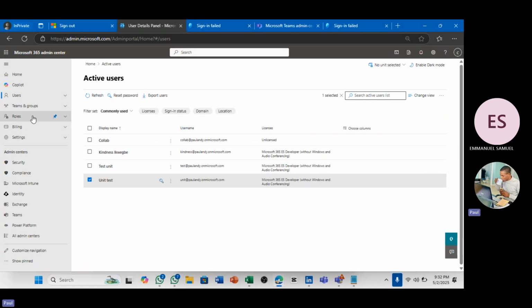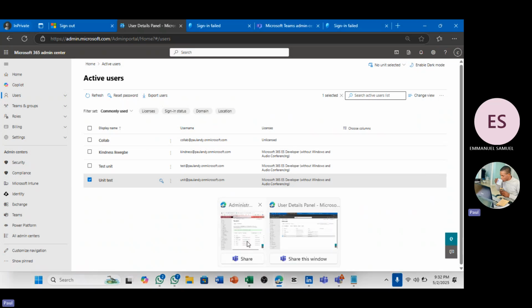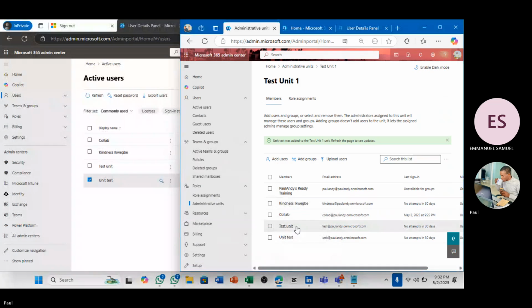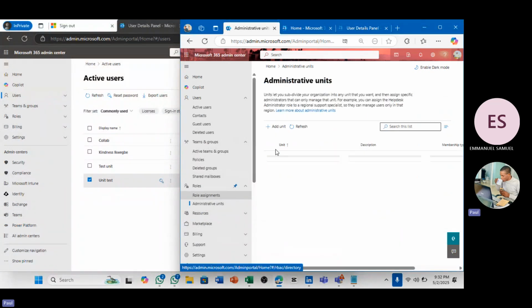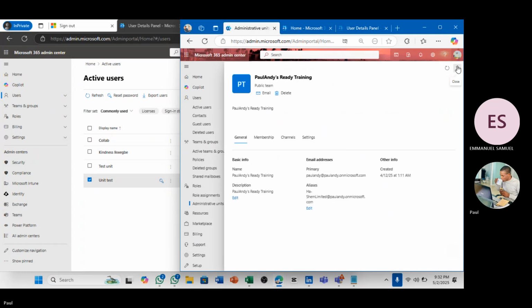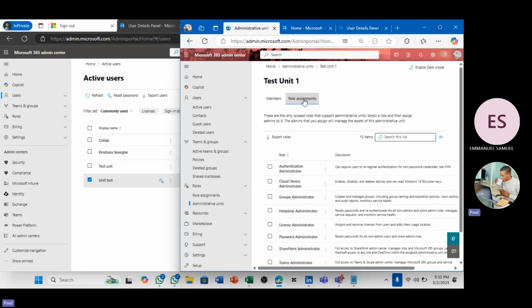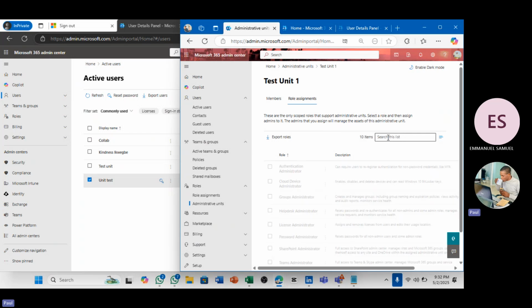So if I do administrative unit, this, and I want to add permission or role, and I do identity. I should do identity. Okay, and try.